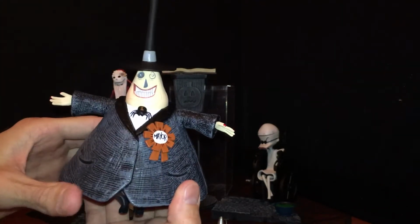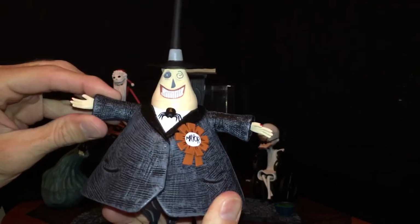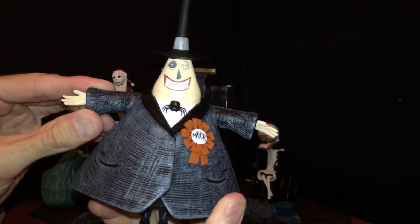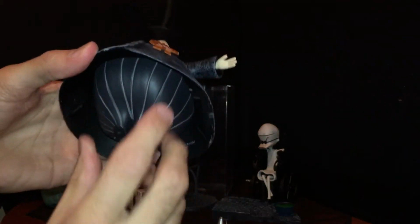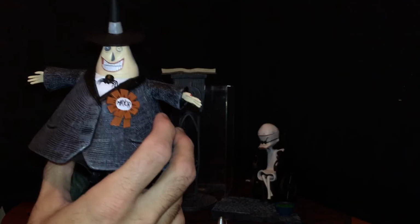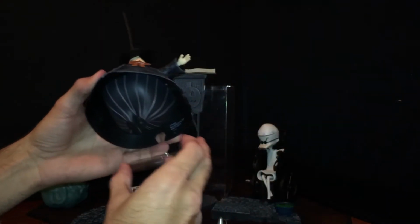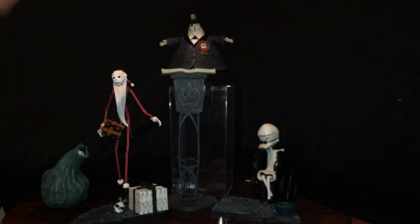Of course, the mayor has the rotating head to reveal his worried face. His arms kind of move. That's about all the movement you're going to get out of that. And then his hands will twist all the way around 360. And there's no movement in the waist. I do like the nod feature. That's how I kind of display him with his head looking down. I can get him back up here. And that's really about it.